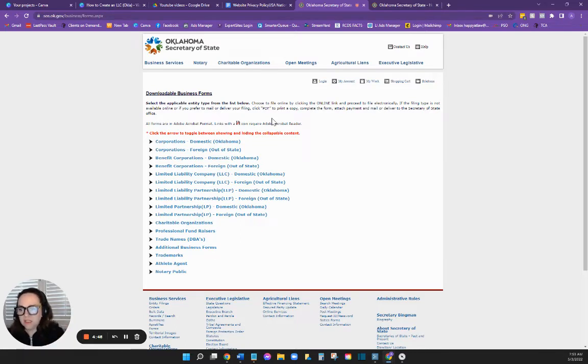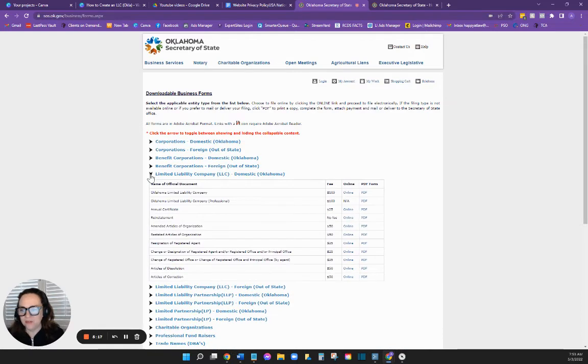So domestic for the Oklahoma Secretary of State means Oklahoma limited liability companies and Oklahoma corporations. If you were going to form your LLC or corporation in a different state, let's say it was going to be a Texas LLC or a Delaware LLC, then that would be a foreign LLC in Oklahoma. Does that make sense?